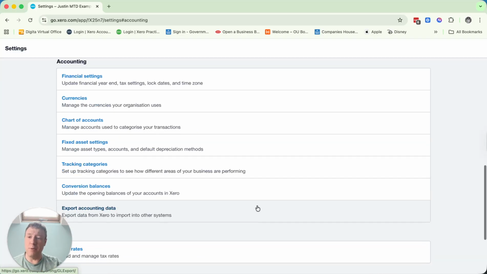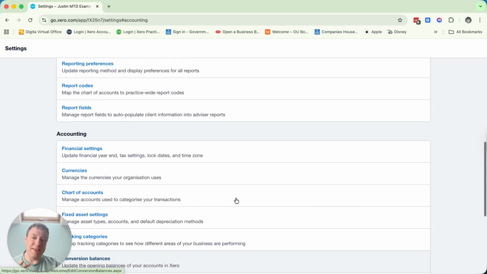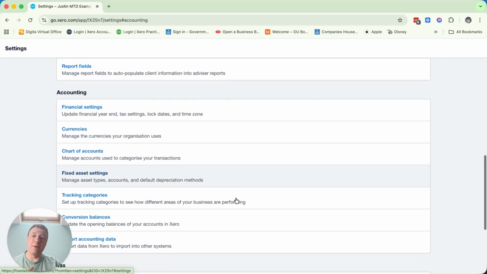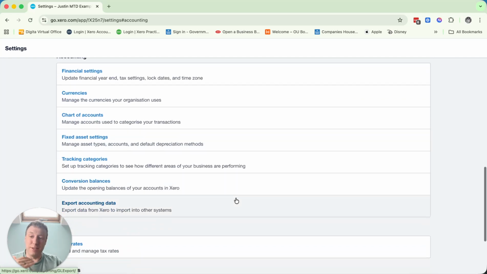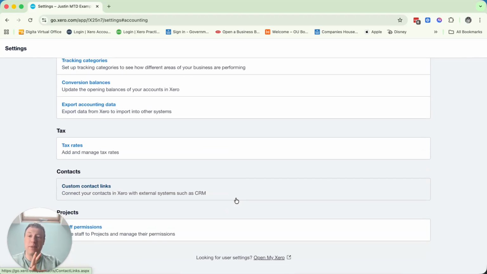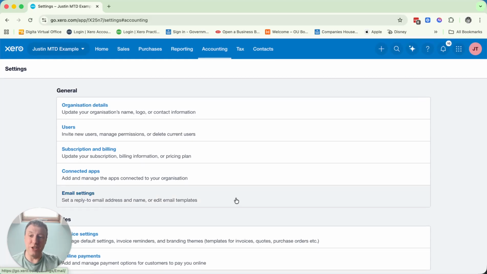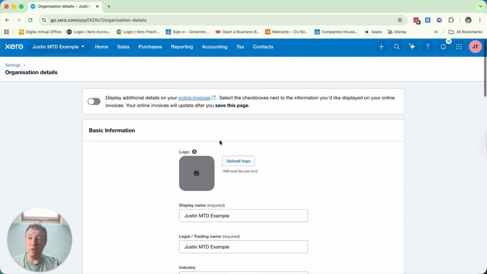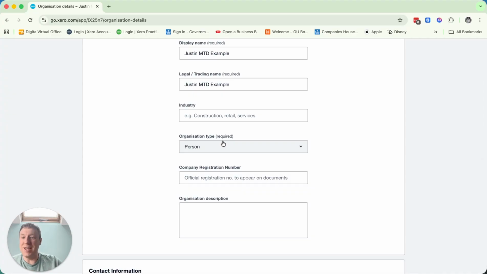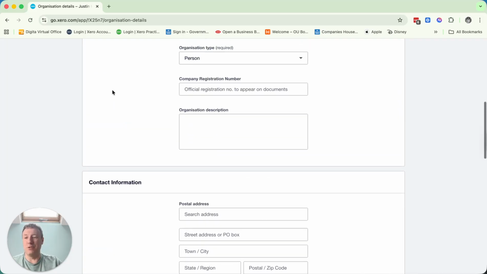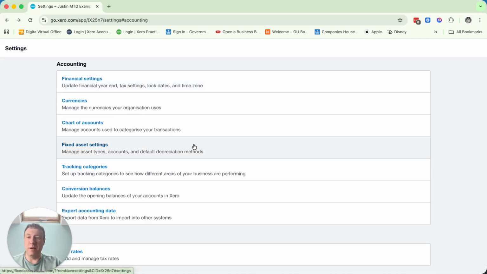For some reason in Xero, it loads up into the middle of the page. So if I scroll up, there's actually more options. The way I think about it is the bottom bit, as soon as I go into account settings, that's really all about the financial stuff. And if I scroll up, it's more about the organization settings, so your business settings. I would just have a quick fly through these lists and have a look at your organization settings. Make sure it's all set up correctly. It takes 2 minutes to go through this, and just make sure you filled it out.